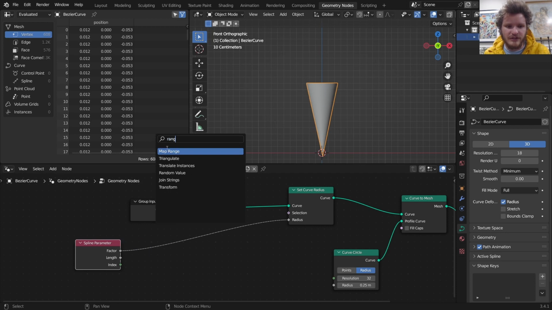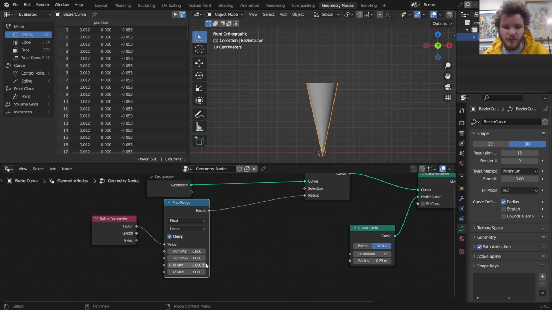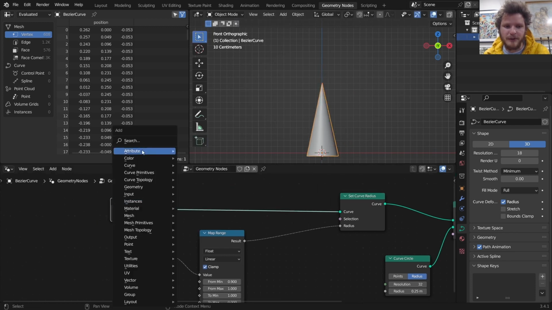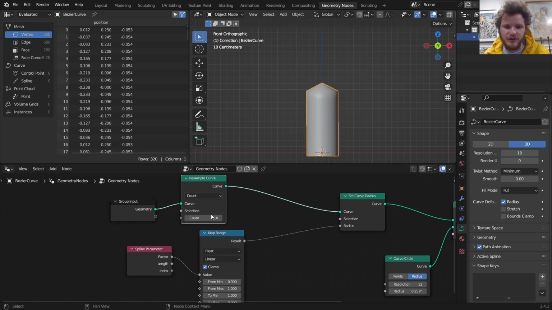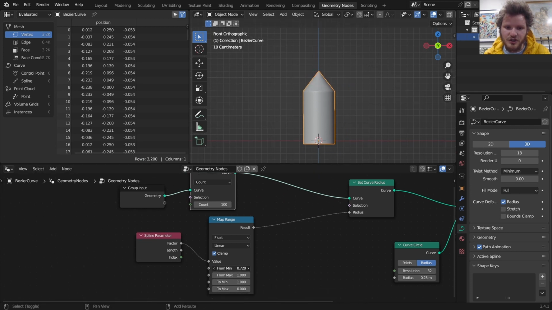What I want to do is say take the top 10% of it, so from 0.9 to 1, because the factor goes from 0 to 1, and make it go from 1 to 0, so it kind of pinches. You're going to see it's not actually doing that. It's actually starting from the bottom and working all the way to the top, and this is because it's only composed of 2 points. So if we resample our curve and give it like 100 points, you could see from 0.9, 90% of the way up the curve, it's going to start pinching, and we can kind of control this.